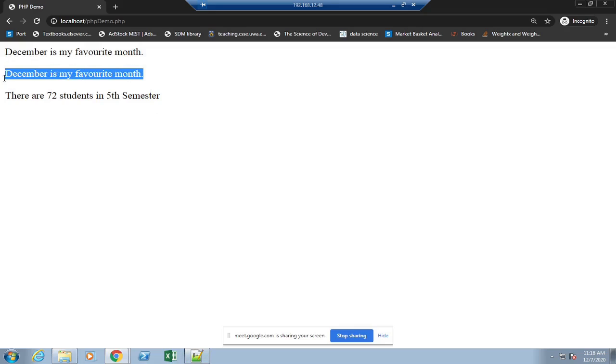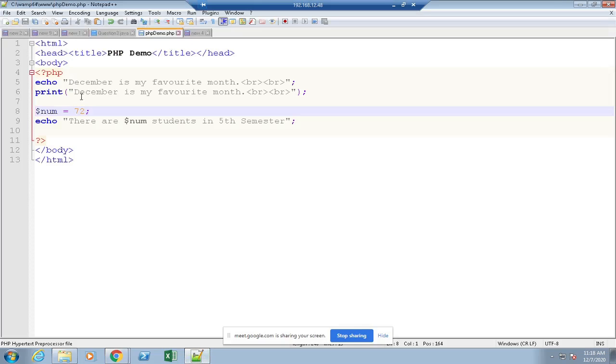Now you might ask me, I want a different style. For this statement, I want to have a CSS property applied. Can I have it as part of PHP? Yes, it is certainly possible. One condition is this statement of yours must be part of a certain element. Right now it is a plain statement. It doesn't belong to any HTML element. So if you want CSS style to be applied, treat it as an HTML element.